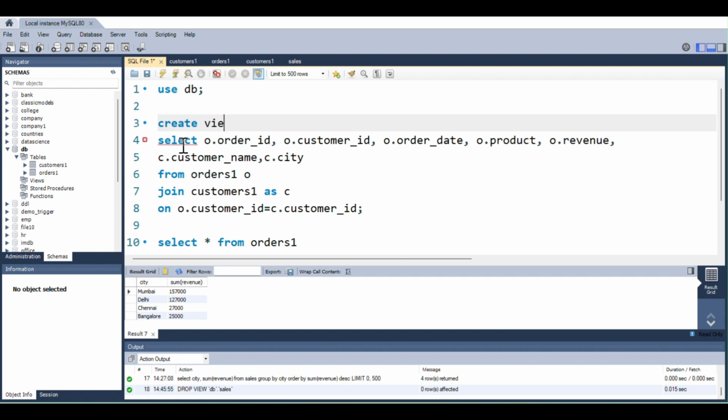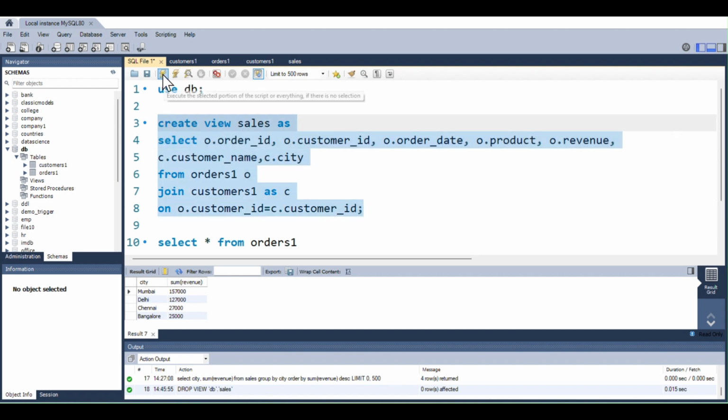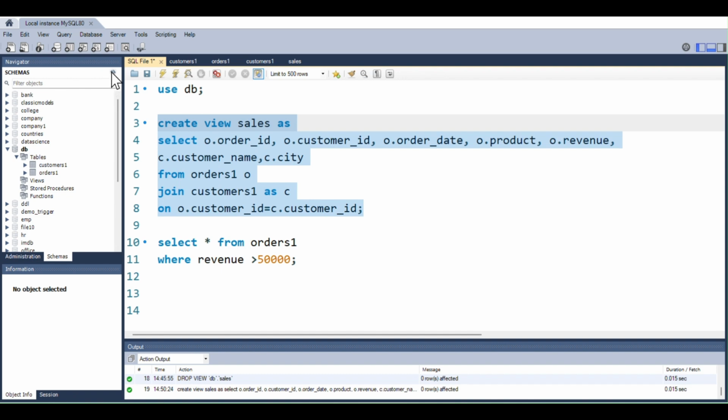So create view and give the view name. I give the view name as sales and store this query so that all the orders information, customer name and the city name will be stored in a view called sales. I run this. Now you refresh and check here. The sales view has been created.